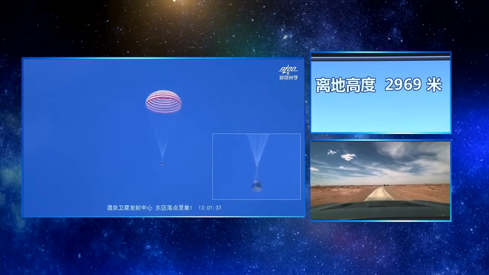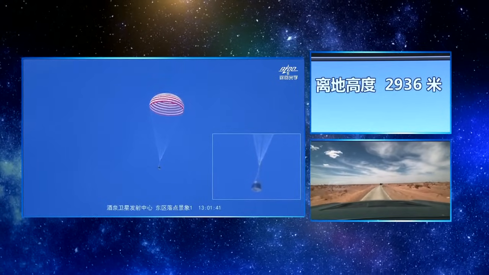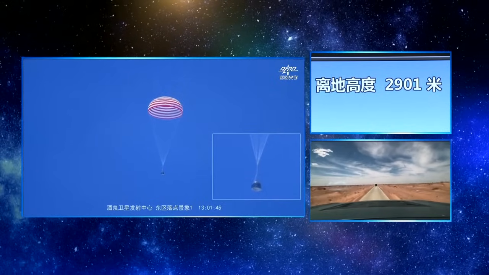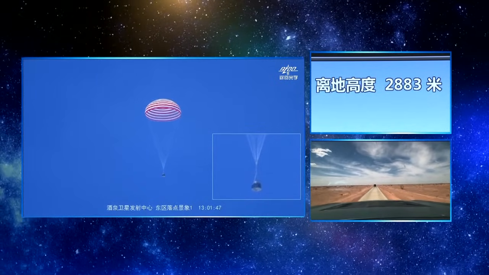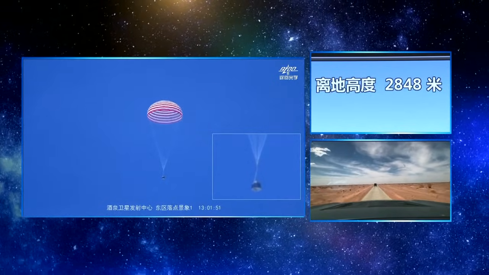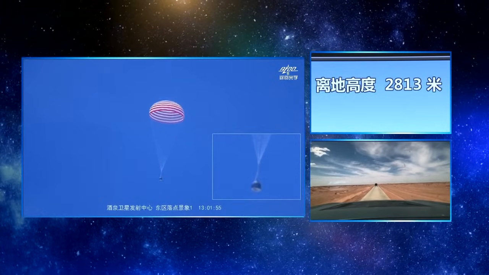That's what we call the redundancy design, right? Exactly, you always have a backup. For manned spaceflight, it's necessary and reasonable to have sufficient redundancy measures. We always think the life and safety of our astronauts comes first. Although it needs more resources, mass and volume, it is very, very necessary.